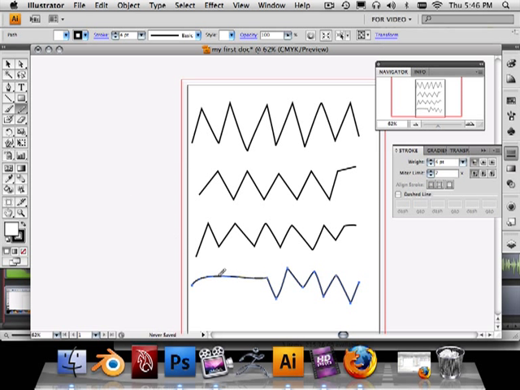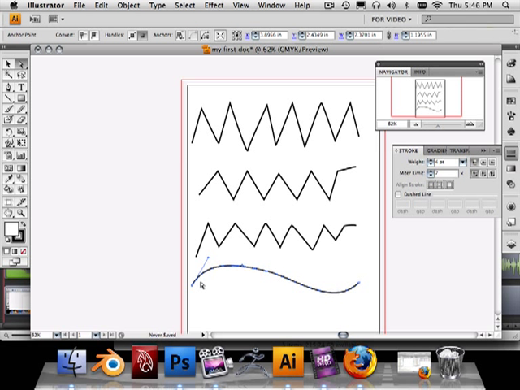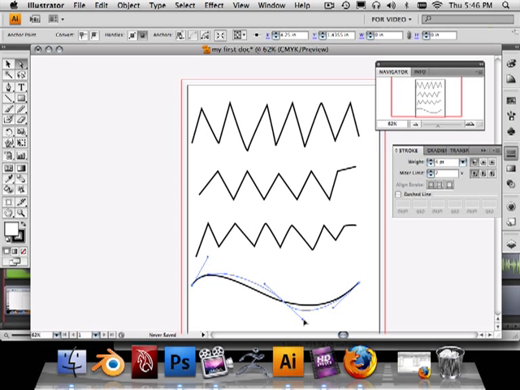So now if I look at smoothing this out, and let me completely try to smooth it out, you'll see these points start to shift around. And after I do this a few times, let's go to the white arrow and look at my points. Okay, what that has done is eliminated almost 100% of my points. I only have 3 left. That's because my fidelity was set so high. With my fidelity set lower, I will not be able to reduce that, and I will have a different variance. Now these are spaced 8 pixels apart.